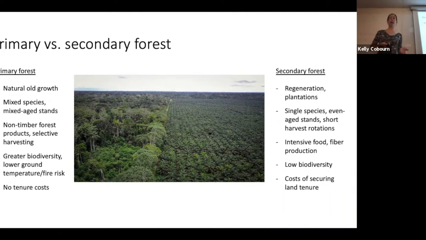And then finally, a point that I'll come back to throughout the presentation today is that there are important tenure costs associated with secondary forests. Typically in tropical developing countries like the Brazilian Amazon, land tenure is secured by clearing and improving land. What that means is that when you deforest primary forest and put the land in agriculture, you're endowed with a property right that is relatively more secure. Typically, property rights are not awarded for investments in forest plantations. So individuals who choose to invest in forest plantations have to incur costs to guard against the risk of expropriation and illegal logging on their land. Those costs can be quite important in secondary forest systems.